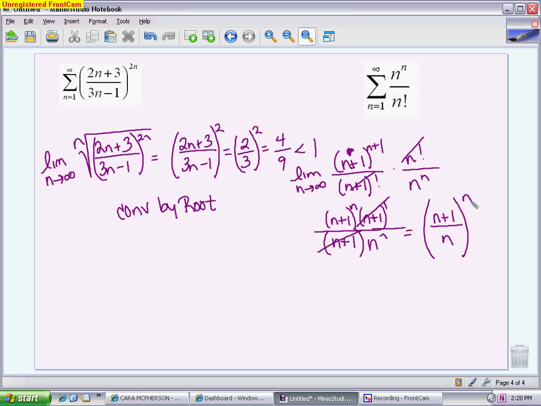I still want to figure out the limit. Well, I'm going to write it as 1 plus 1 over n to the n. This may look familiar to you. We talked about it in one of the earlier videos. We also had a question similar to this on your last quiz. And I said it's very complex as far as a lot of steps to actually evaluate this limit. I need this power to come down. So to bring that power down, I have to use a natural log. I have to set this side equal to something, so we usually call it y, so we can take the natural log of both sides. So I have the natural log of y equals the limit as we go to infinity for n. Bring down the power n natural log of 1 plus 1 over n.